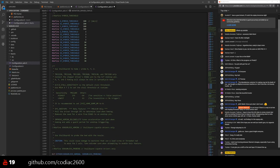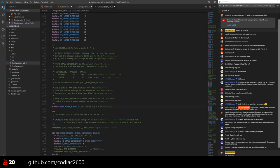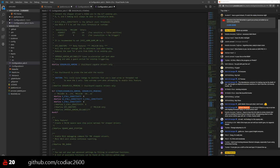Stall guard. Here we go. For the TMC2209, stall guard is 0 to 255. And we're going to go ahead and enable sensorless homing. So highest sensitivity is higher. Lowest sensitivity is lower. Too insensitive, it won't trigger. Too sensitive, you'll get false positives. With the 1.8 degree motors, it's actually pretty easy to set this. So all we need is sensorless homing on the X and the Y.